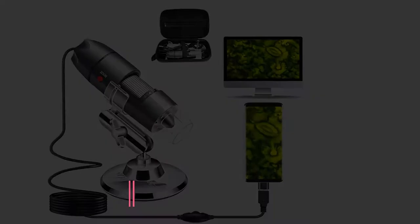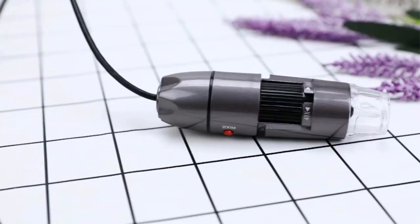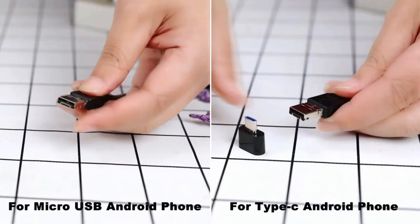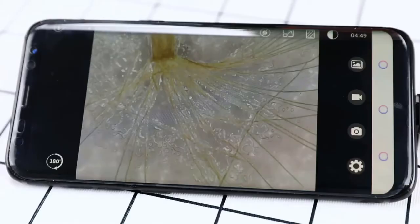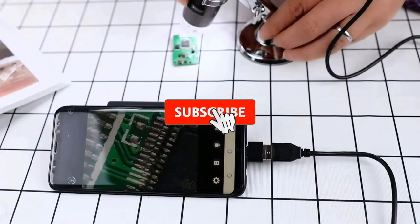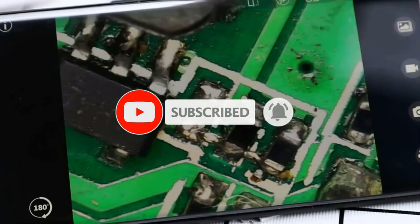Starting at number 1, the USB Microscope Camera. If you are a Windows user and love to use your PC or phone to see the microscopic world, you can now enjoy micro images and scenes by connecting your device to this digital microscope. You can also screen record or video record the scenes that you see with the help of a digital mini microscope. You can enlarge pictures without losing resolution quality using this USB digital microscope.